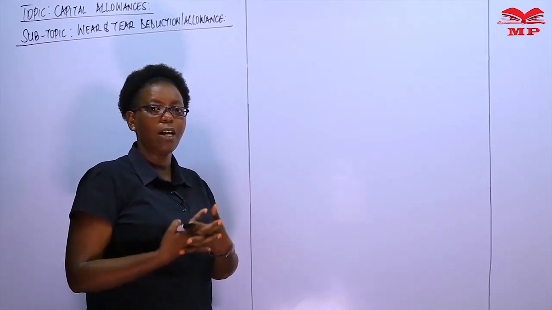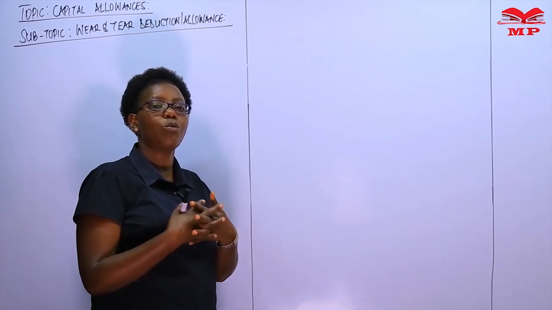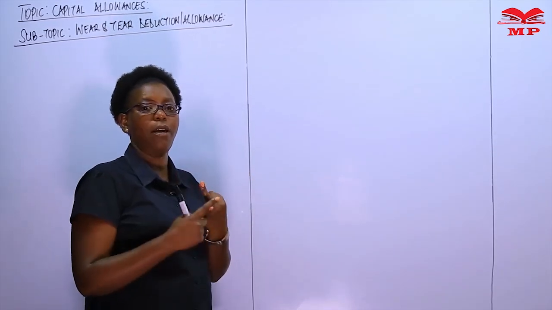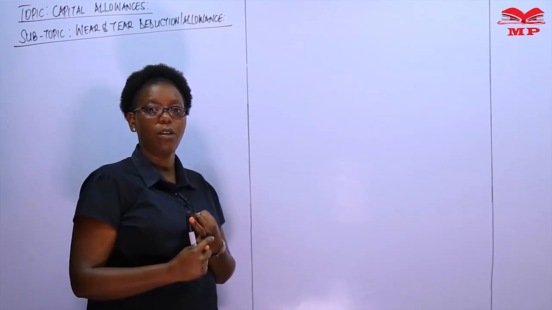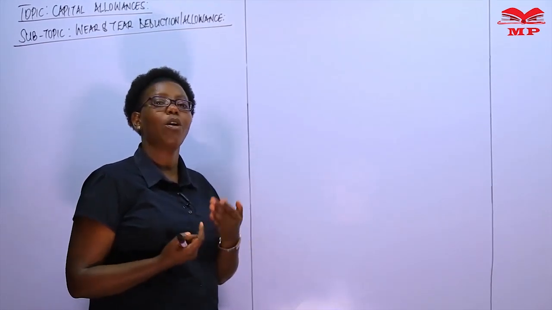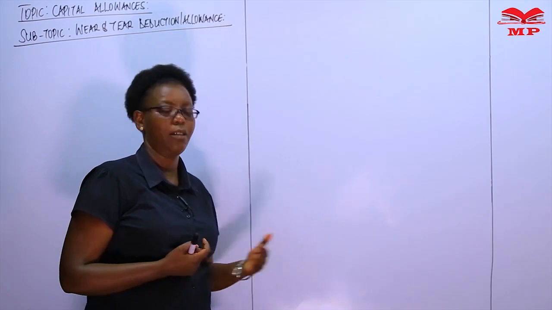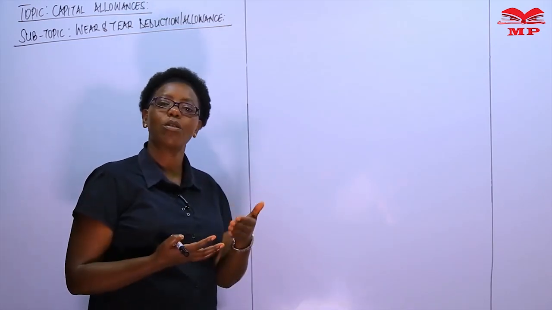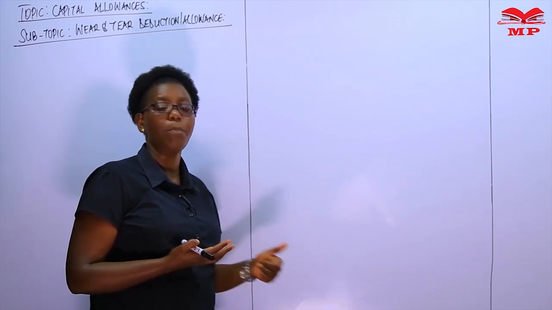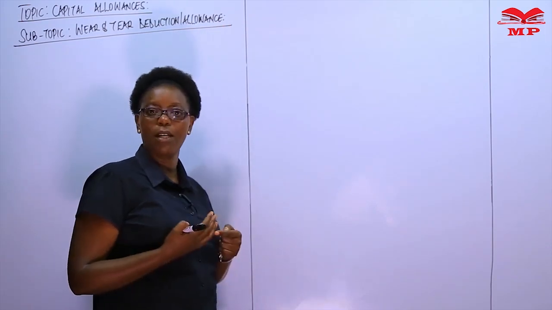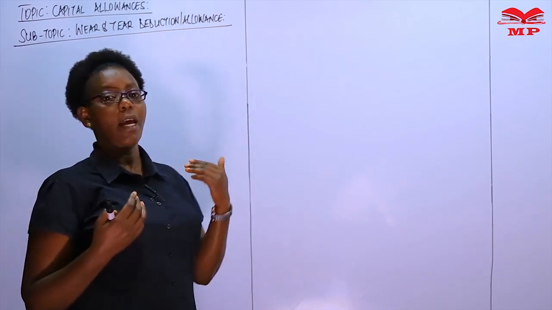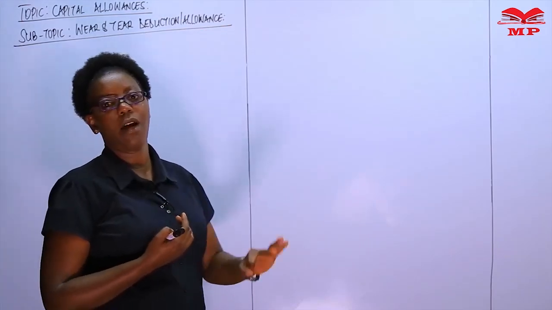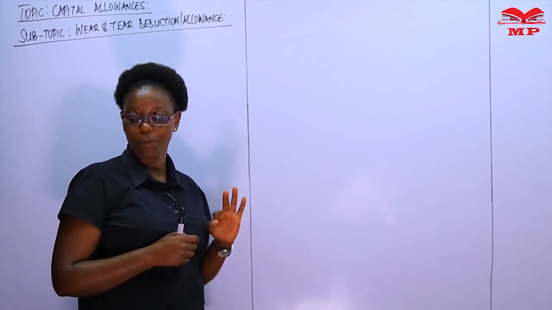For us to deduct wear and tear, we're going to deduct it on assets that are owned by the business person or by the taxpayer. We're going to call that qualifying assets. Then those assets must have been utilized in the course of the year of income, and they must have been utilized to generate the taxable income. So those three conditions will apply for each of the capital allowances that you're going to be looking at.